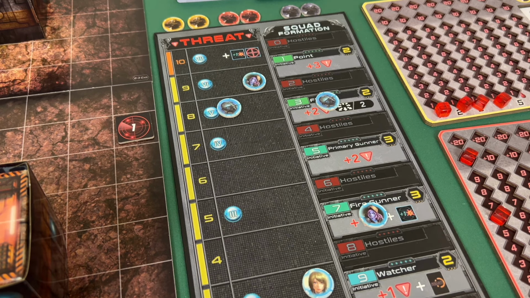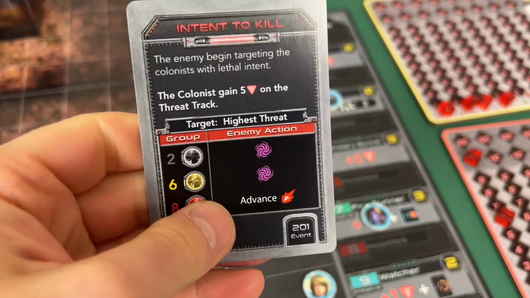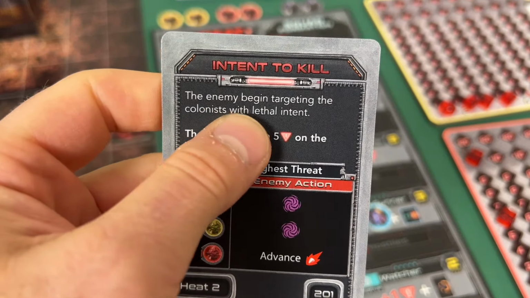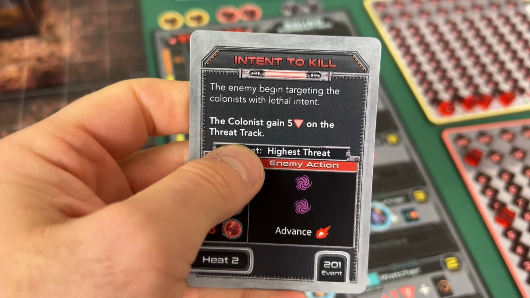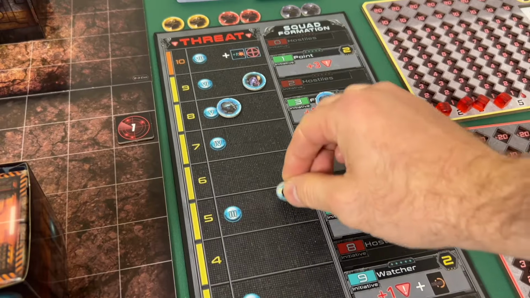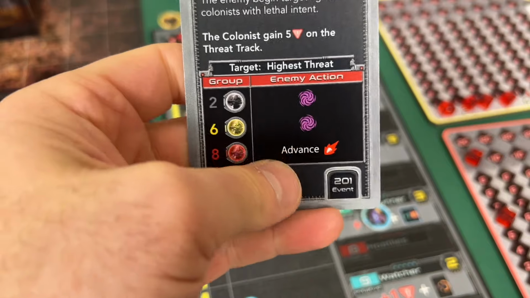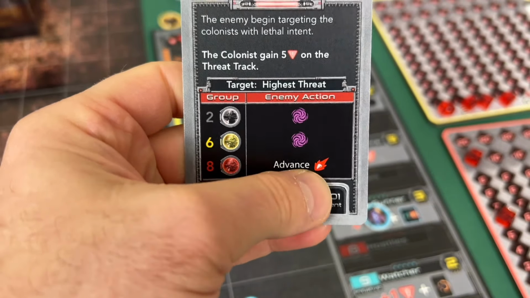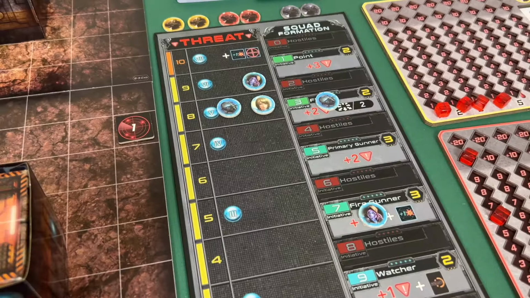Let's see what our enemies are going to do, even though they're not here, though I'm sure we're going to find some when we run into that building. We have ourselves a 6, an 8, and a 2. It says here, the enemy begins targeting the colonists with lethal intent. The colonists gain 5 threat on the threat tracker. Oh boy. 1, 2, 3, 4, 5. Okay, lucky for us, we're still not targeting them, which is good. And they're going to perform these special actions and/or advance and attack. So we'll see. Oh, it's heating up. We're at heat 2. So this is going to be more devastating and damaging attacks and stuff. So that's what the enemies are going to do.